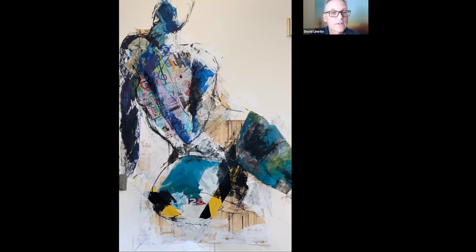All right. So now let's go back to the placement of the figure on the page. I'm a little concerned about this arm paralleling and being so close to the edge of the paper. So for me, it might have almost worked better if it would have gone maybe off the page at the elbow and then back in a little bit again. You know, if there would have been a little bit of movement to it. Sometimes when you have things that are so close to the edge and so parallel to the edge, it can pull the viewer's eye off. See what I'm saying? Yeah.